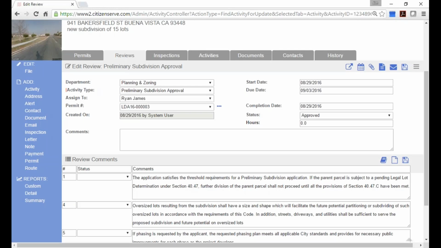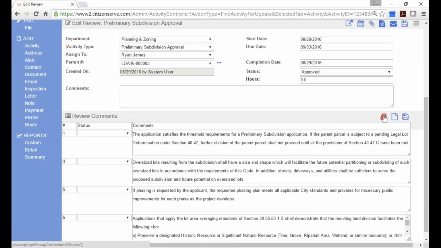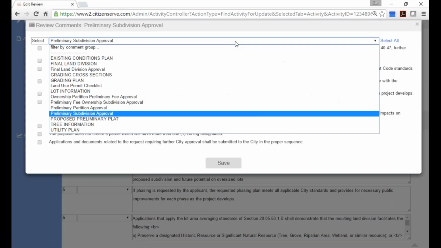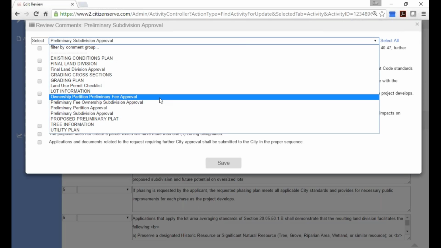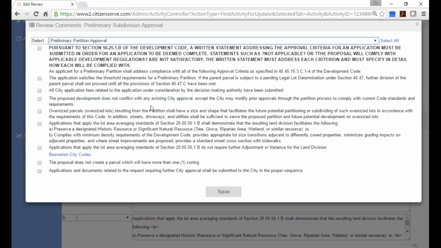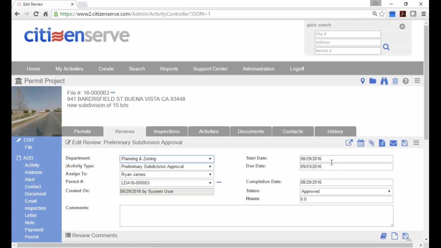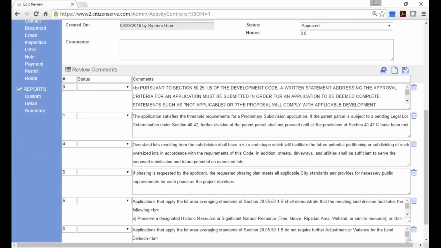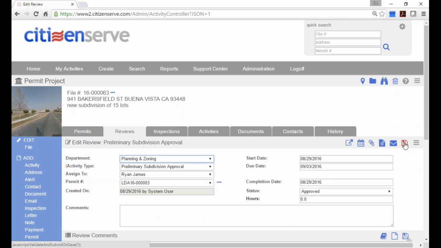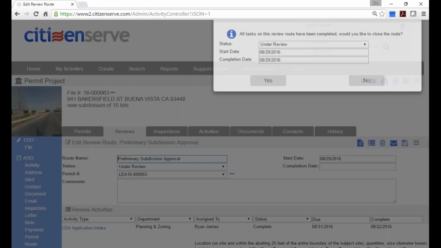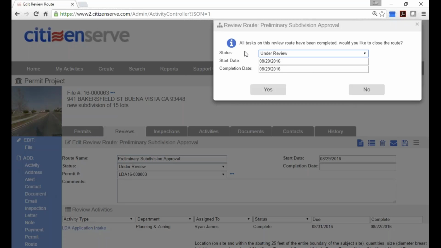And I actually wanted to show you some other stuff, which I'm trying to think of which one it was that I had. That's this one here. I put in a link down here, and this one's got some bold in it. So let's add these two here, and we'll save that. And so that puts together my comments here for me, and I'll go ahead and save this. And so this is basically saying, do you want to close out the route because everything's been done? I'll just say no.